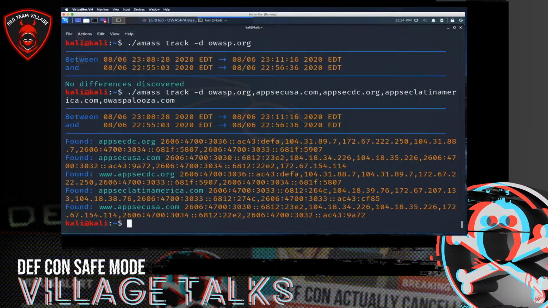And there's the possibility that in addition to this status here of found, there could be ones that were removed and there could be ones that were moved. So some of these could, for instance, be hosted in the cloud or something like that, where they have a very dynamic IP address. And if you run this a week later, some of these perhaps will say they're in a different place now than they were before. So that's a quick and dirty on how to use tracking.